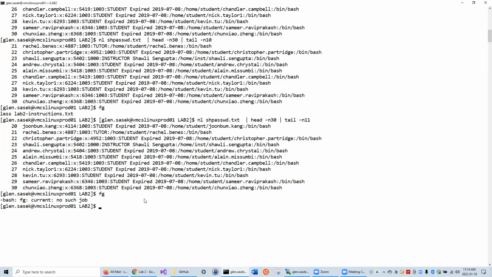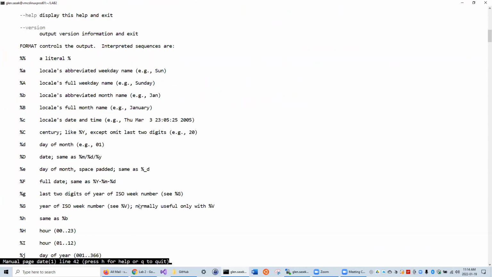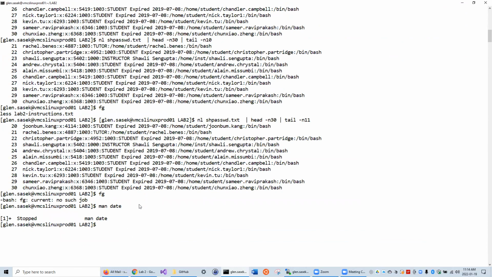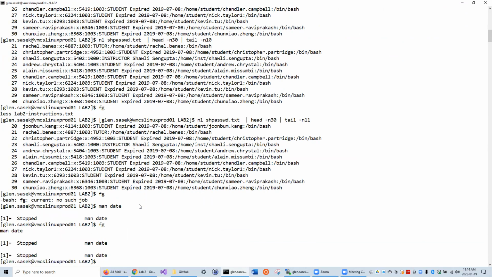Oh, I must have quit rather than Control Z. So this is a good type: fg and Control Z, say man date. It's good if you have a manual page that you want to be able to reference. Okay, here's some dates. So then Control Z, you're working with a command. fg, you can bring back your reference. Notice I don't have to scroll down. It saves my place. So I can Q or Control Z, put it back.